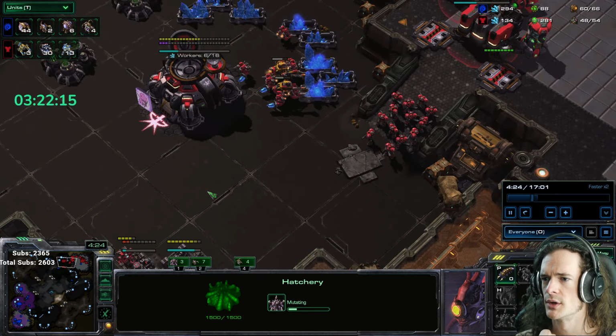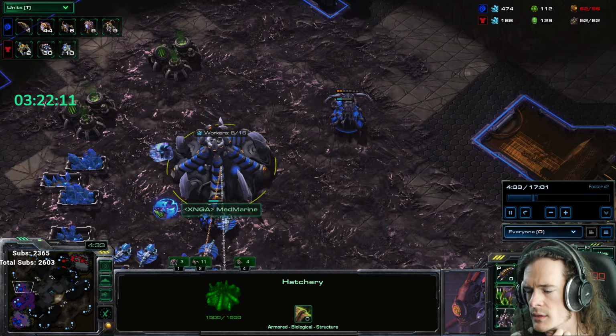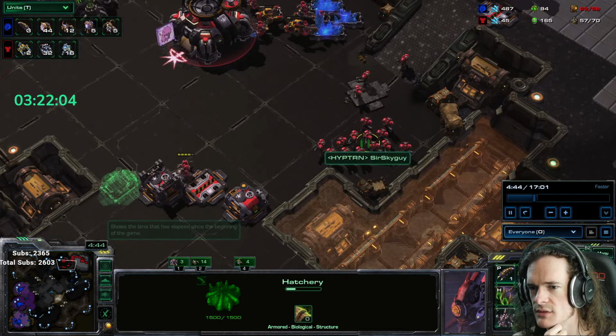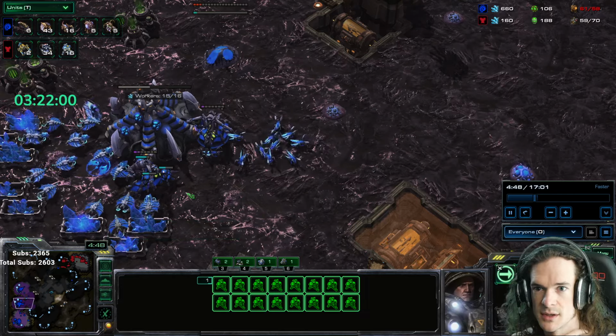Your macro is pretty good for going for a pool first opening. Got some solid fundamentals. They are playing nice. This is relatively easier to deal with because the Marines are just sitting in the base right now instead of like Hellions jabbing at you.